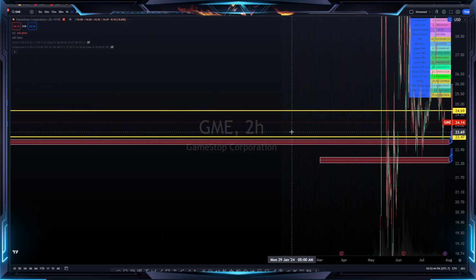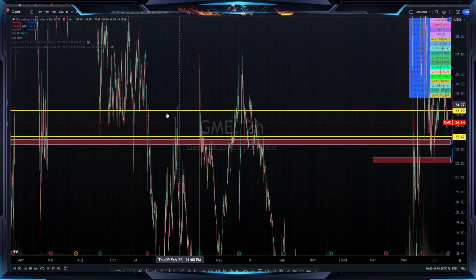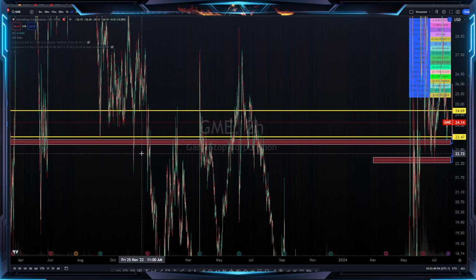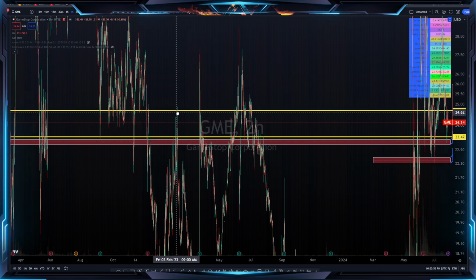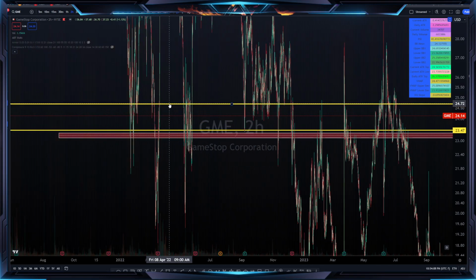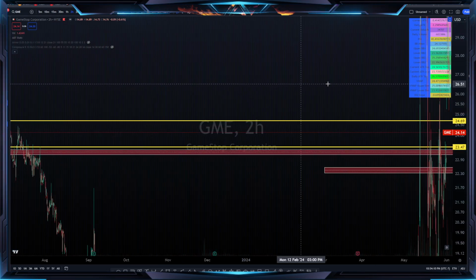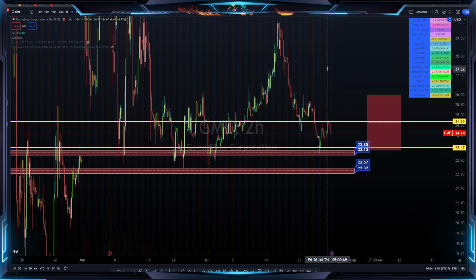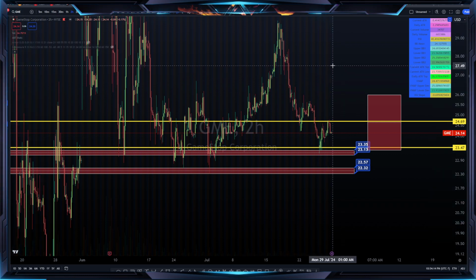And I will say, price action tends to behave that way a lot of the time. We have a resistance top right over here and a support bottom right down here at that November 21st 2-hour candle, and this is the top end. I'm sorry, the one that I spoke of just before that was the Monday, February 6th wick top, right? That came up all the way to around 24.89, and that's the resistance that we're facing right now. Aside from that, a bunch of other candles historically have faced that 24.69, I would say approximate zone.